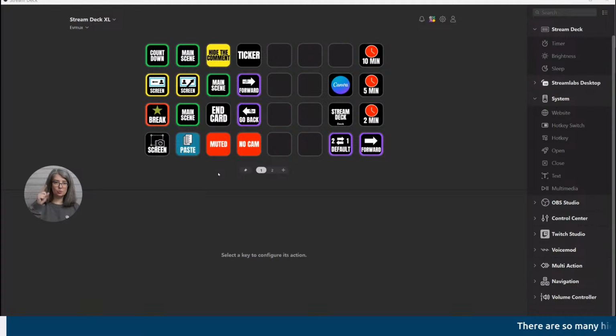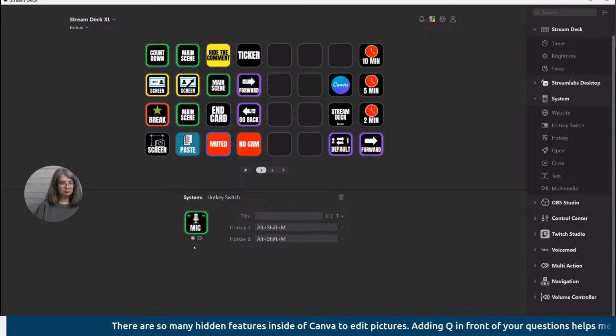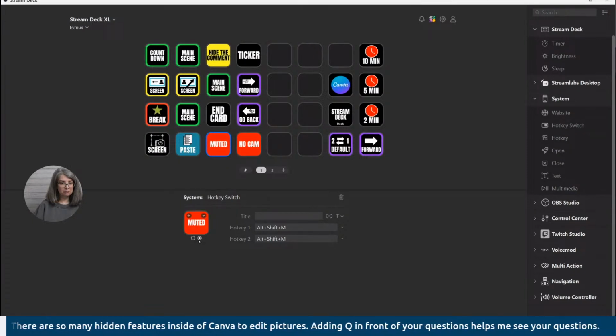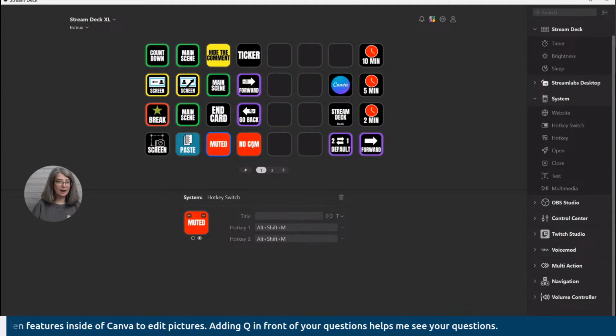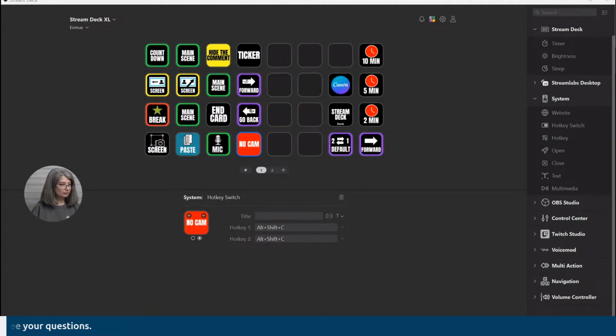I might need to switch my card out because I am not currently muted. So I'm going to have to figure that out. But this one's got no cam. So my cam should have, oh, wait. I don't know. I'm going to have to figure that out.